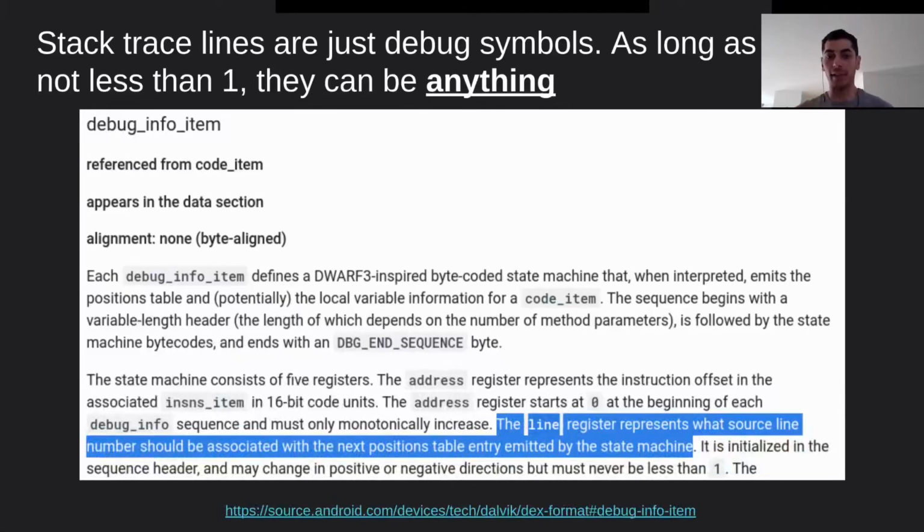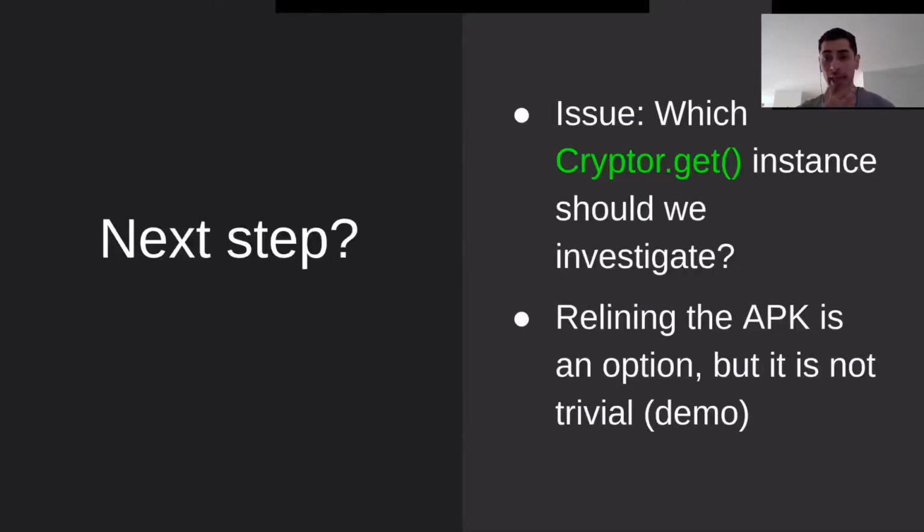And the idea in here is that there's only one limitation, which I just highlighted in here, that the line register, which represents the source line, should be associated with the next position table. It should always be a positive number. That means that 0 is not allowed, anything less than 1 is not allowed. But apart from that, you can have duplicate numbers. That's possible. I will show you right now a demo of how this is very much possible.